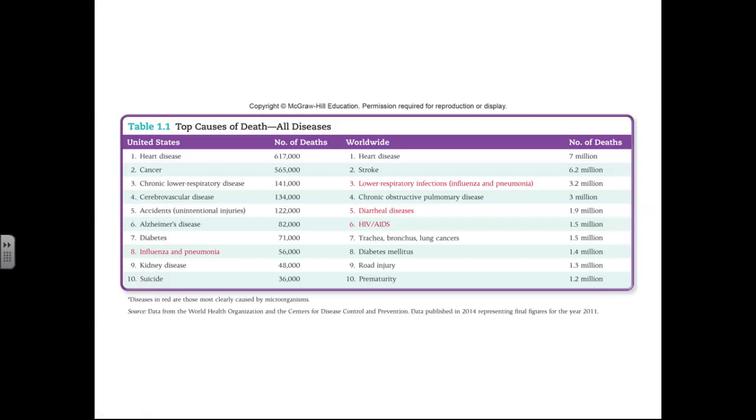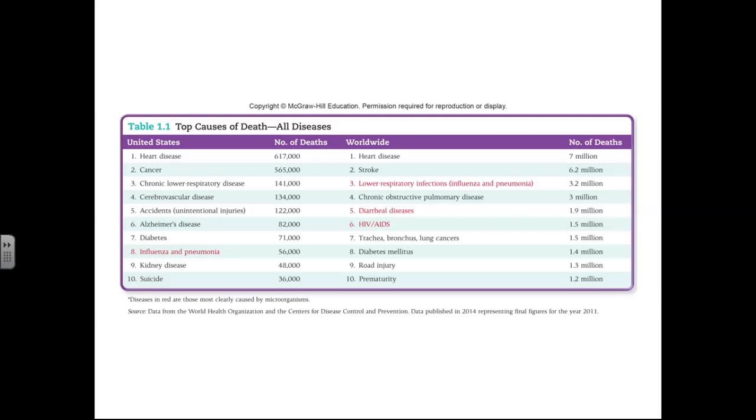Cancer is very hard to avoid. The longer you live, the more mutations occur and build up in your genome, eventually leading to cancer. And then chronic lower respiratory disease is another way of saying lung cancers or lung infections. So we look at individuals that have been smoking. Eventually, it catches up with them.